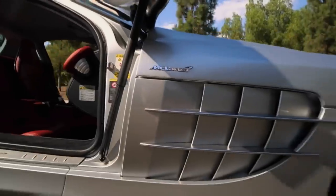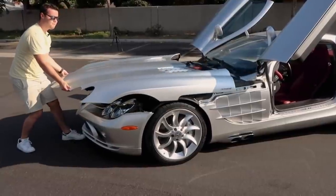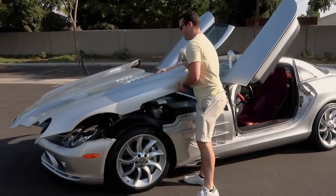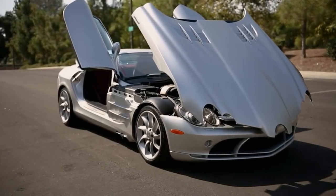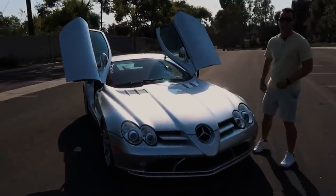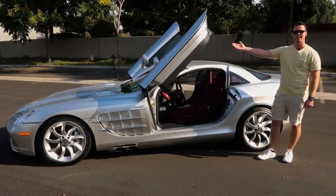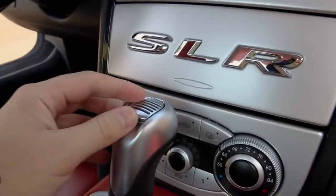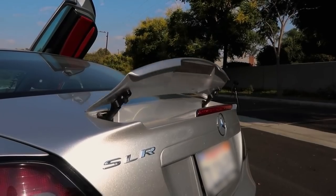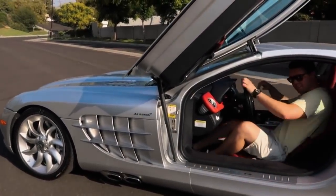Time to pick up some extra shifts. The Mercedes McLaren SLR has a crazy amount of cool features. Check out the hood — the hood comes forward first. How's that for a cool-looking hood? And then you lift it up. The craziest part is that this hood costs $75,000 — as much as a BMW M4. It's got a 5.4 liter supercharged V8 that makes 617 horsepower and 580 pound-feet of torque. Click the button and the door is raised. Flip up this very satisfying latch here and put your hand on to detonate a nuclear warhead. The rear wing of the SLR is actually an active air brake. The exhaust has a lot to say for itself in terms of how damn good it sounds.